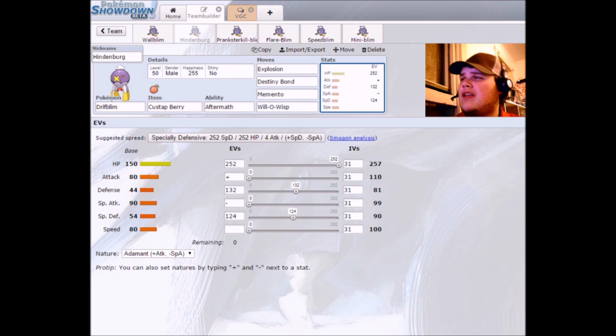Destiny Bond, you get that Custap Berry up, nobody expects that. The Custap Berry hits, the Destiny Bond goes off, and they're gone. You know, losing good Pokemon like that. Explosion.